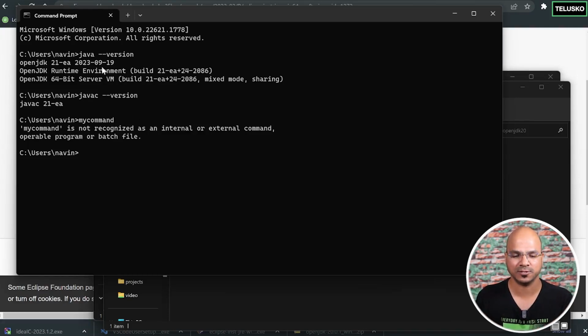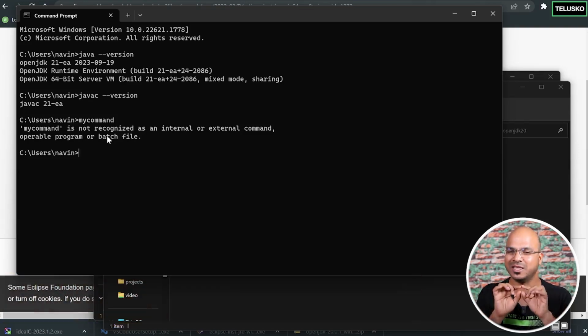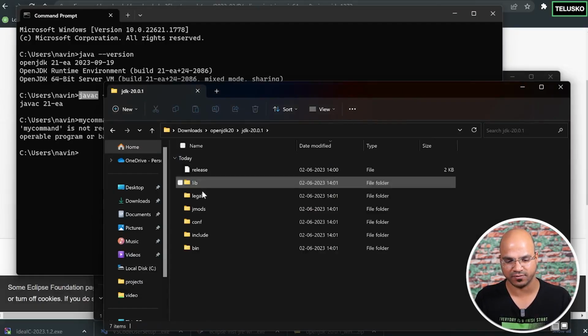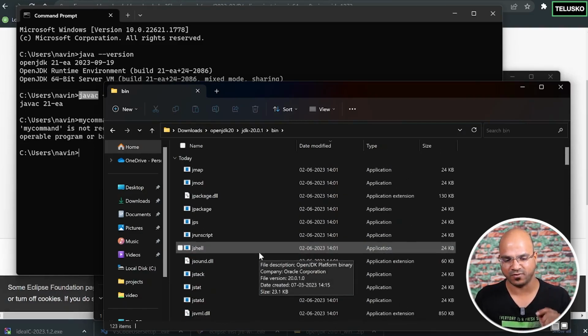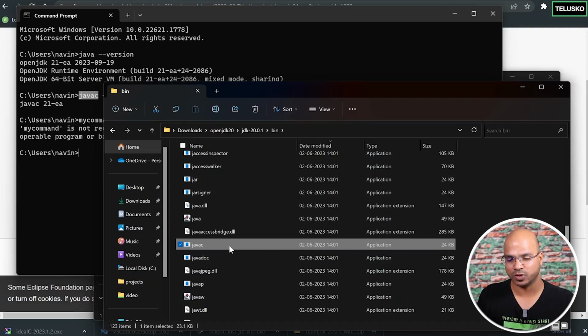So where exactly does it search? In your machine, there is something called environment variables. You have to set the path in the environment variables. So when you are searching for javac, it will search the environment variables path to see if we have any path here which talks about javac. And now, if you go back to the place where you have downloaded this, and if you go inside this, and if I click on bin, you can see inside this bin folder, you will find one file called javac. Now this is your compiler, and that's what it was looking for, right? But then this path is not set.